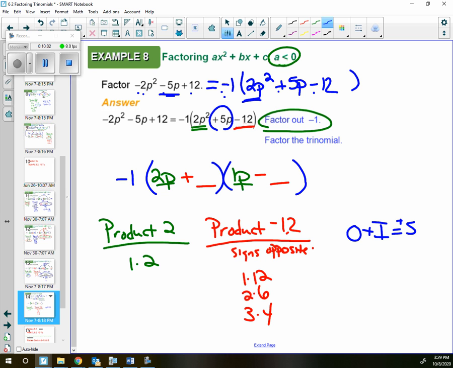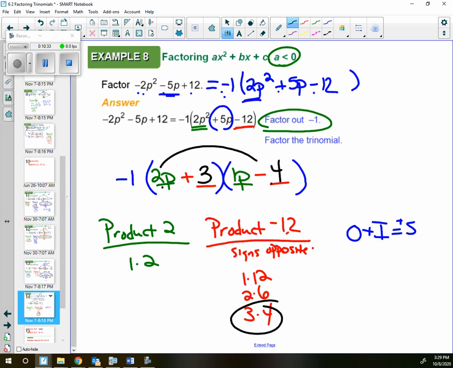All right, so we got to try something. So let's make a choice here. See if we can come up with some numbers that work. 1 and 12 again seem pretty big. Multiplying by 12, if my middle term is only supposed to be 5, might be a little bit large. What do we want to try? Try pausing the video. Guess and check. See if you can come up with some things that might work. I think we got the 3 and the 4. I don't know which order to put them in here, but let's just give it a whirl and see if this works. So I'm going to plug in the 3 and the 4.